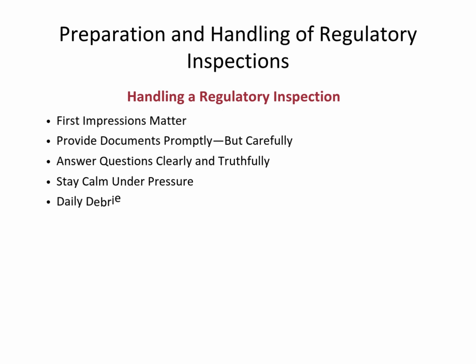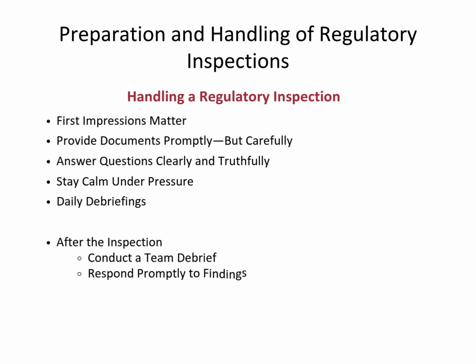Daily debriefings. Ask for a daily summary of findings, if allowed. This gives you a chance to clarify or correct issues in real time, rather than waiting for the final report. Still, we need to talk about what comes after the inspection. Once the inspector leaves, your job isn't done yet. Conduct a team debrief and document what was reviewed, discussed, and requested. Capture lessons learned while they're still fresh.